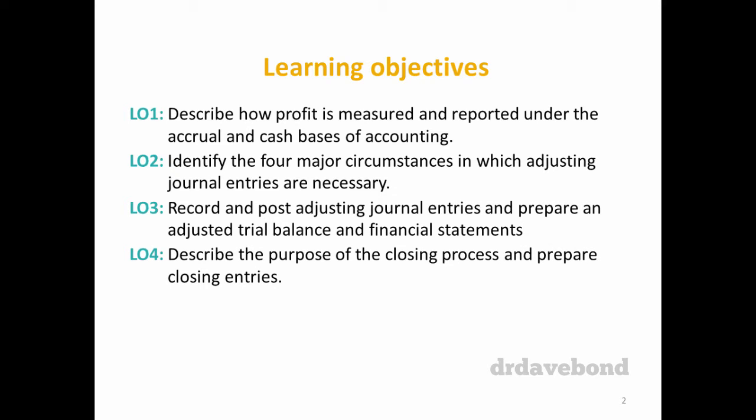Describe the purpose of the closing process and prepare closing entries. So there's one bit right at the end. We've got the adjusting entries, we create the financial statements, and then there's a final little bit that we have to do, which is really important. It's very easy to do, but we need to do it, and we'll see why that's important right at the end of today.